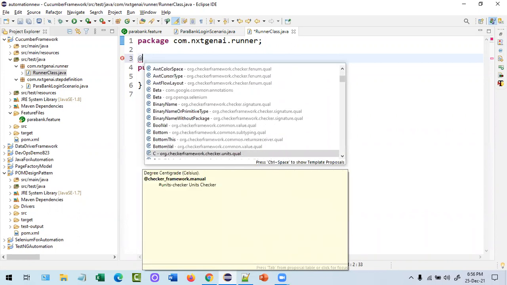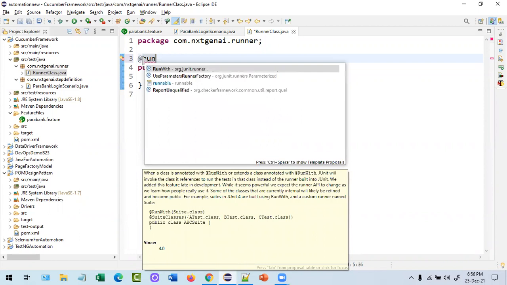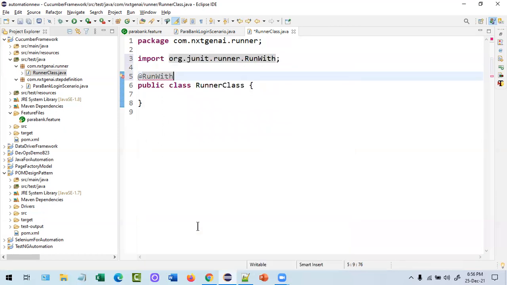In that we have something called RunWith. I want to execute this project as a JUnit runner class, and you can see what this will do. You can just read this Suite dot class, suite class which suits JUnit stuff. So simply, as of now, what you can remember is I am going to execute my Cucumber class.